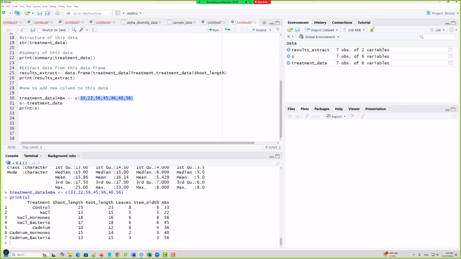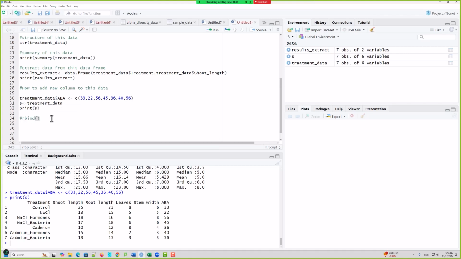Now the column addition we have done, and if you want to add a row, you can also add a row, as we did in our previous lecture in the matrix, with rbind, row bind.